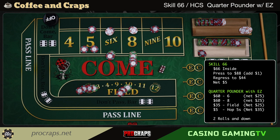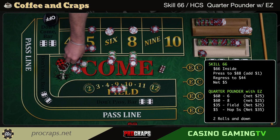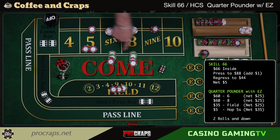On a six or an eight, what would happen is this. You would lose the hopping fives, you would lose the field, but you would win 70 for 60. What that looks like to you: put the hopping fives back, put the 35 back in the field, quarter goes back to your rack, hence the name quarter pounder. These always bring you back a quarter. If a field number wins, you'd again lose the hopping fives, but you would win 35 in the field, replace the fives, put a quarter back to your rack. Again, this wins you a quarter, this wins you a quarter, this wins you 35 bucks. So in all cases, you're winning about a quarter, no matter what the outcome is.